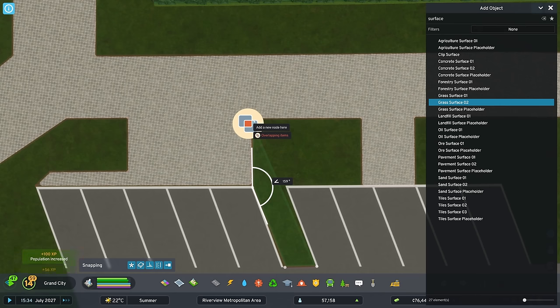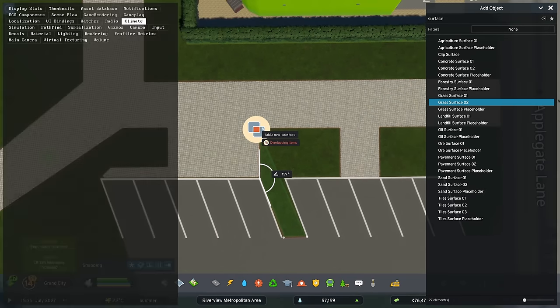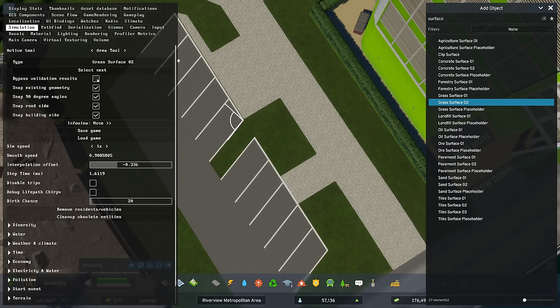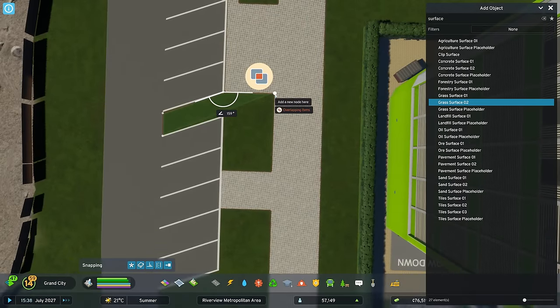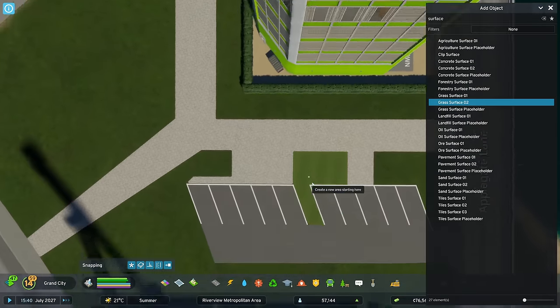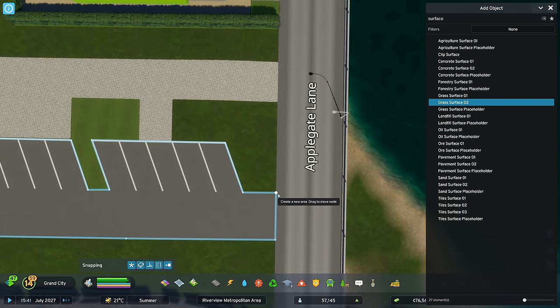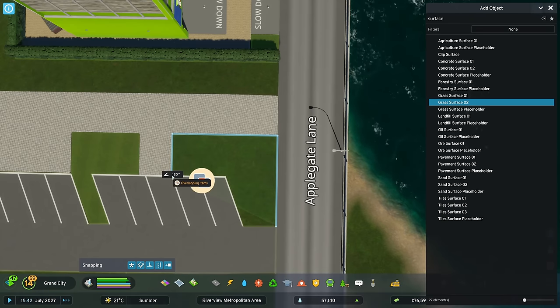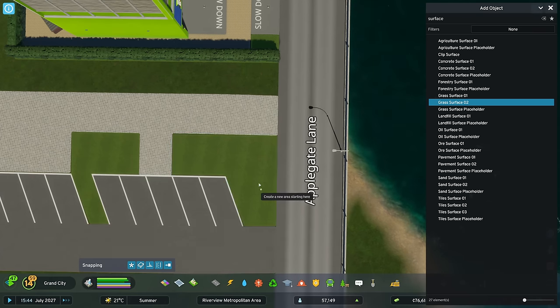And we've got a bit of an issue here with overlapping items, so I'm gonna hit tab to bring up the developer mode menu. Then I'm gonna jump into simulation, and I'm gonna say bypass validation results. And this is pretty much anarchy mode in City Skylines 2, because that's gonna allow me to create my planters without any issue. So there we've got a stretch of manicured grass. So that's, of course, a pretty cool addition as well. So I think I'm just gonna move ahead and do a bunch of detailing of this area, and then I'll get back to you.